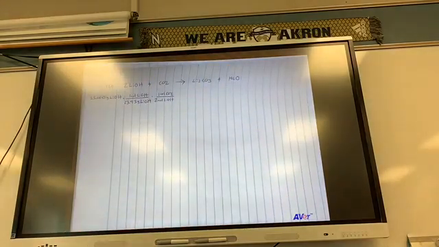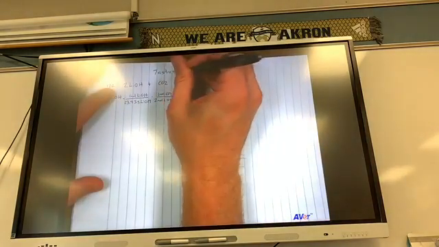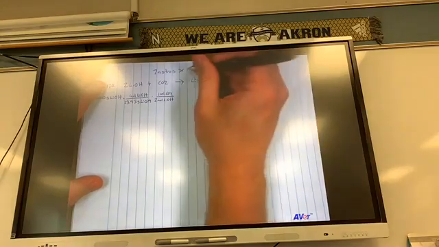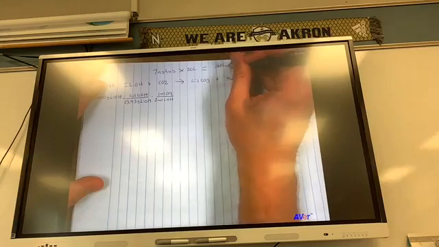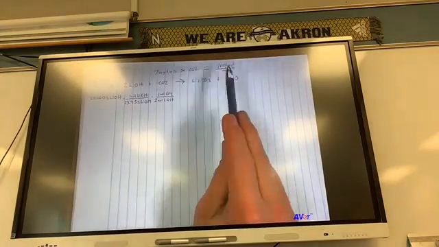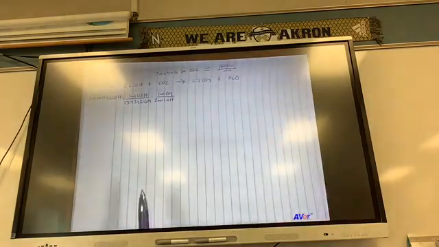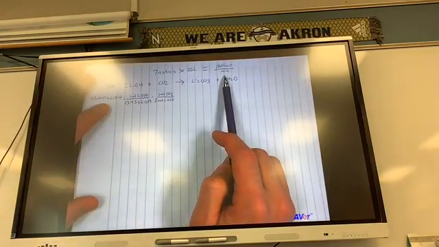Oh, there's one other thing I would have done before I started this. How many astronauts are on the ship? I have 7 astronauts. And how much oxygen do they need? From the problem, they need 20 liters, right? So that ends up being 140 liters of air per minute. That's going to be a rate I'm going to need later in the problem. I forgot about that, but I would do that before. 140 liters of air per minute. Because that's going to be a rate.